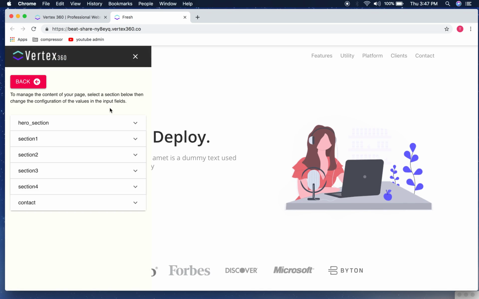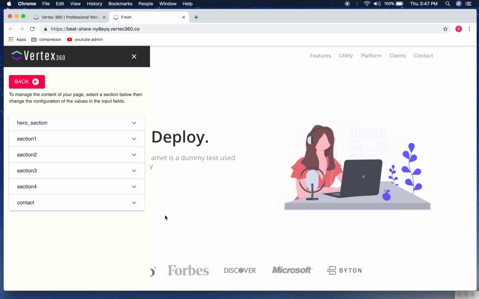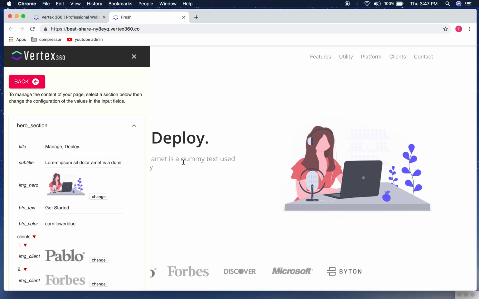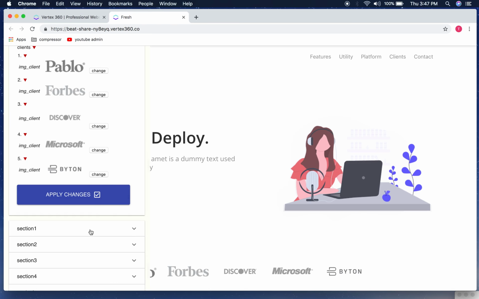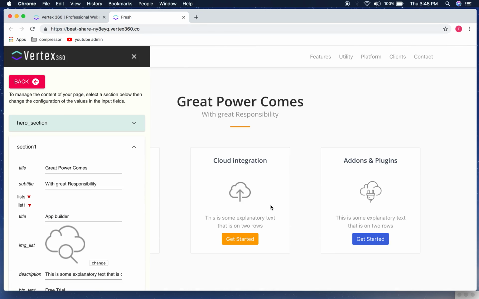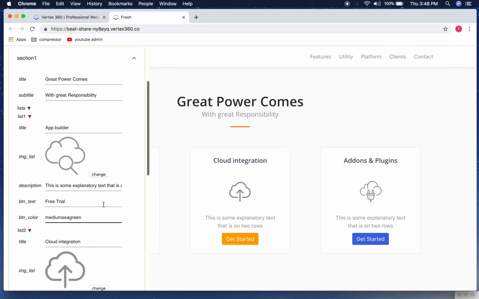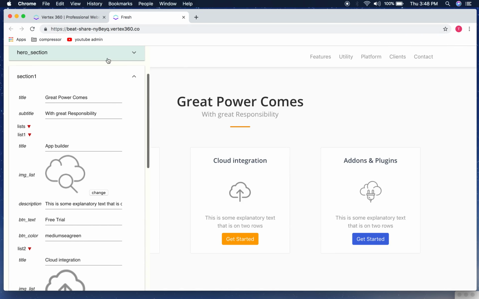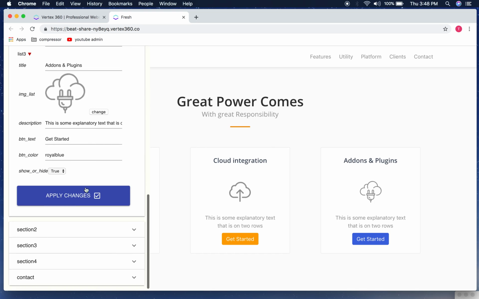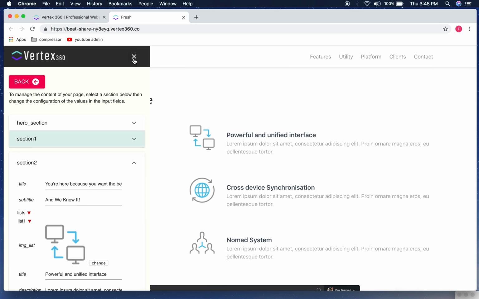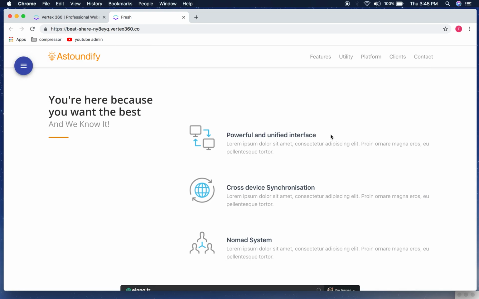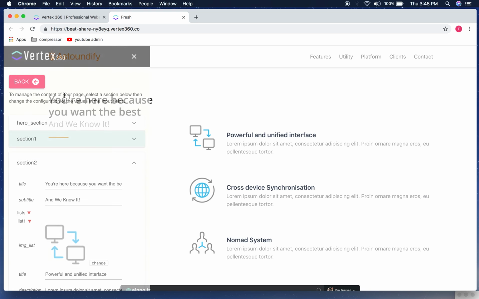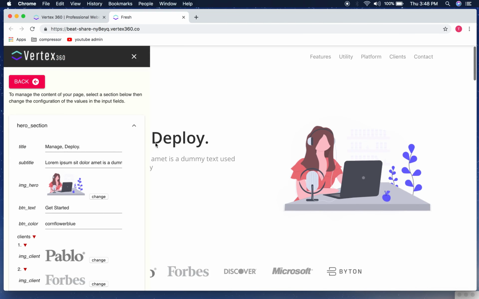So in the page configuration, we are going to be editing content that is specific to each section of the website. So you can see here there are different sections. This is the hero section, the first one here. And you'll see that when I select the next section, I am automatically scrolled there, which kind of shows me as the editor that this is the section I'm going to be editing. So if I select section 2, I am brought to section 2, so I know that whatever content I put into the editor will appear here in this section. So I'm going to go back and begin with the hero.